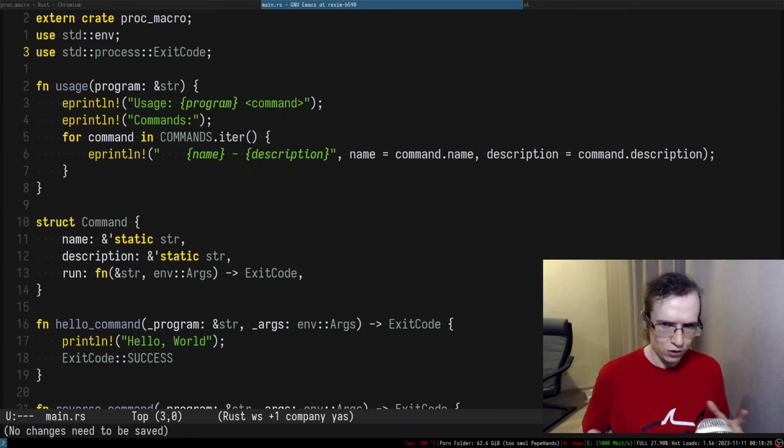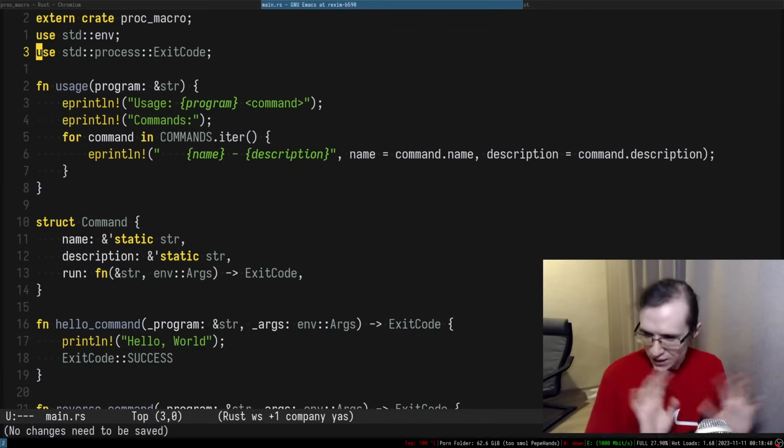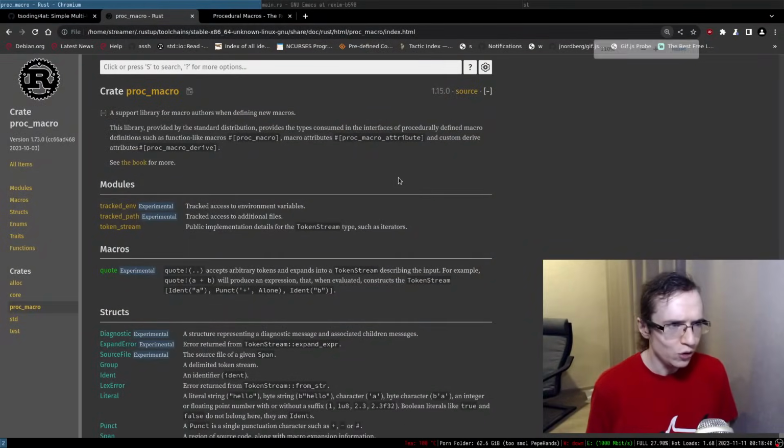So you don't really need to install it. It's still part of the compiler. I don't really know why it is like that. Like, does it really have to be a separate thing? Why is that a separate thing? Maybe there is some sort of technical limitation that requires it to be a separate thing, but well, we'll see. So how are you supposed to do that?